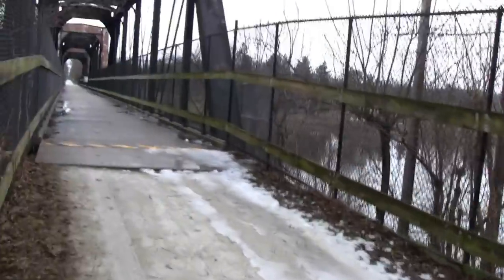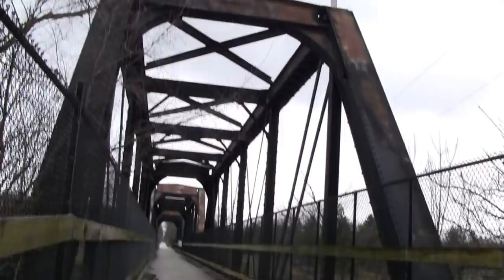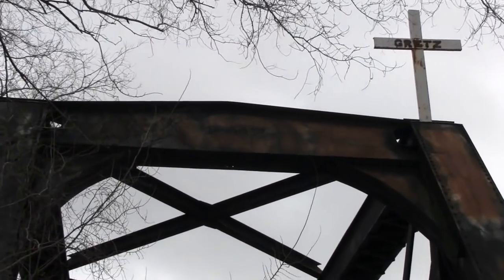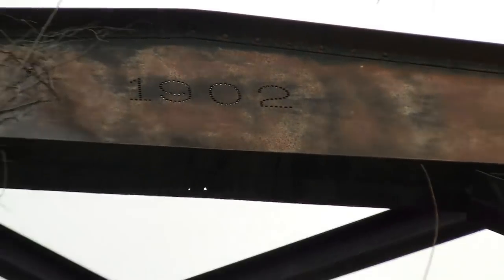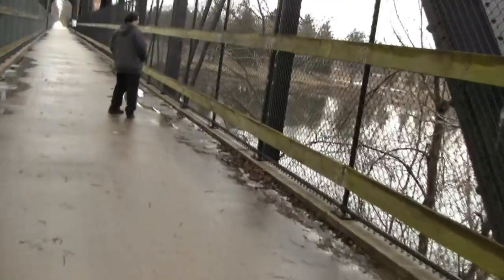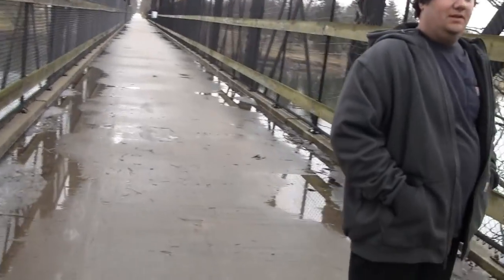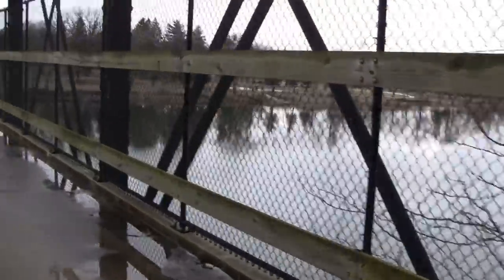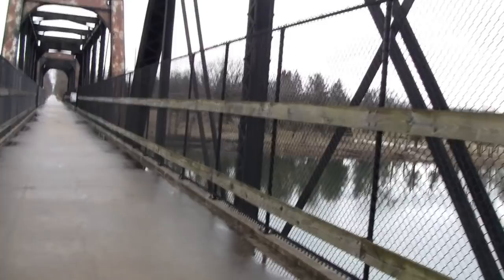See that top of the bridge there? Oh yeah, look at that. Let me get a zoom on there. You can't really see it too well, Mike, on the camera. I don't know if you guys could see that. 1902. So does that make it 118 years old, Mike? 119, right? 119, that's right. I forgot about this year. Pretty cool. All right, my battery's going dead. I'm going to shut you off till we get to the middle here.